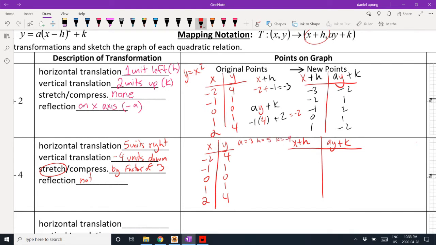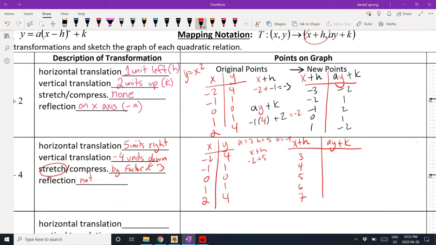So we can go ahead and start calculating this. To get our new x values, again, we're going to go down this list, and to each one we're going to add h. So x plus h, as we see over here, so -2 plus 5, and then we're just going to go down this list and do all of them. So you're going to get 3, you're going to get 4, you're going to get 5, you're going to get 6, and you're going to get 7 when you go down this list, adding 5 to each one of those.